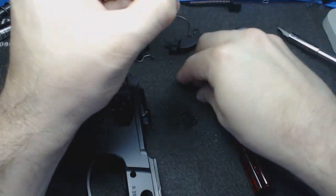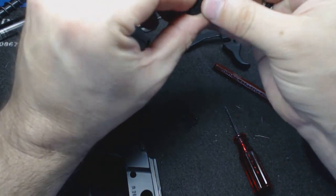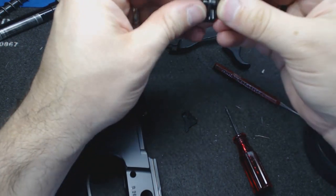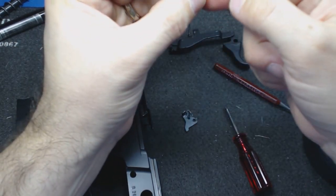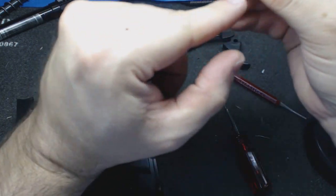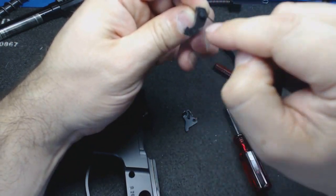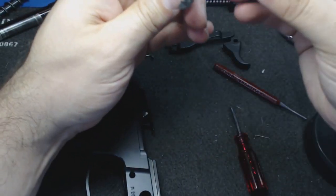So we're going to put it partially back together and talk a little bit about the Seer function. When this spring is under tension, the Seer wants to be pushed down and back. So the Seer sits in the gun like this. This spring is pushing this part of the Seer around the pin. So this wants to come in from the bottom and hook under something. And that's going to be the hammer that it hooks under.